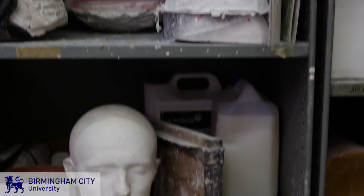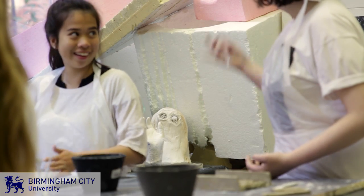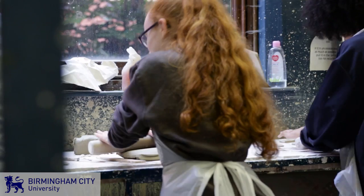I'm Linda Arnold Morgan and I'm a teacher of Art and Design at St Paul's School for Girls. We've come along here today to join with the plaster workshop, which was excellent - the girls really enjoyed it. We've got three sixth formers with us doing their A level and then we've got seven girls who are doing GCSE starting in September.